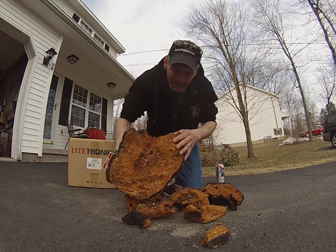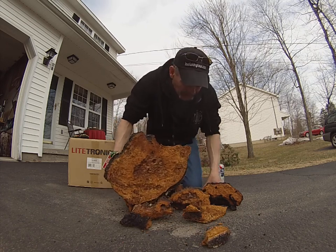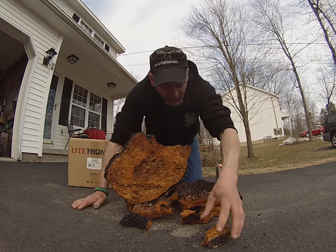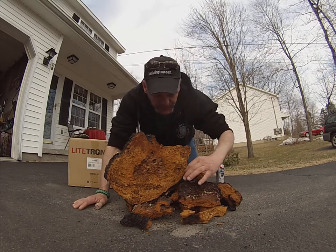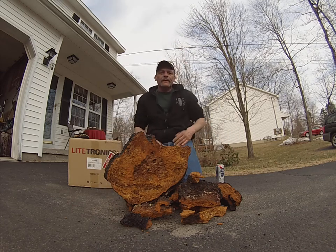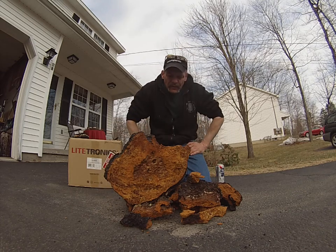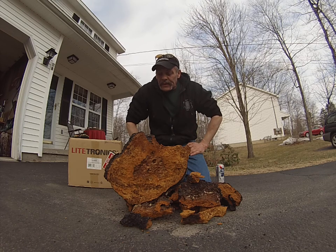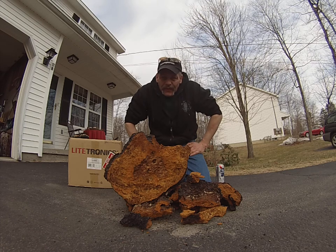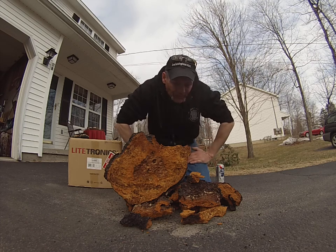So, needless to say, our chaga haul was just absolutely epic. We did tea constantly throughout the trip. It was really nice. It was wonderful. It warmed us up before bed. We did have to warm the honey, though, in hot water so that it would flow, because we couldn't get it to flow at 20 degrees.